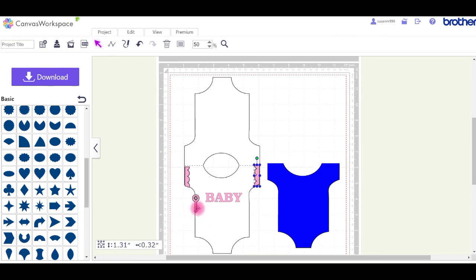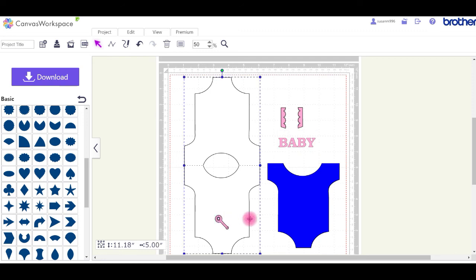We'll put those bits back and we'll put the baby rattle down here for the moment and give it a bit of an angle. Overall that's looking pretty cute. So you've got two options there. You can either put a blue or a patterned insert with whatever varying dimensions that you want, or you can make some embellishments.